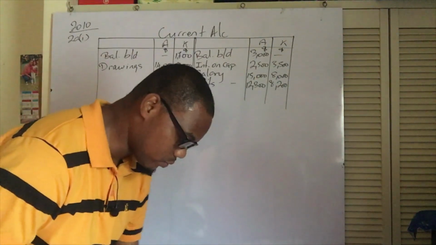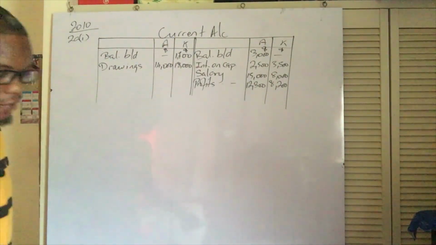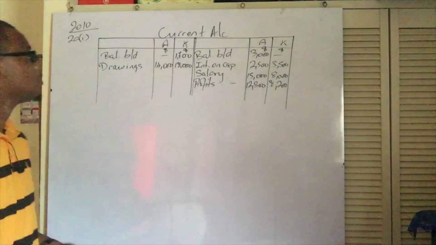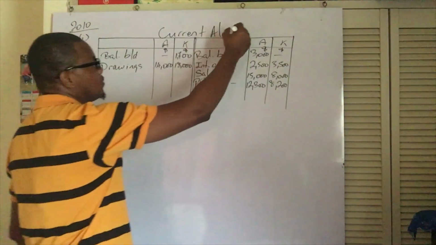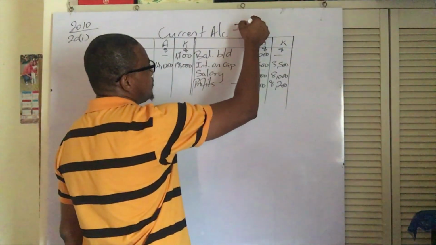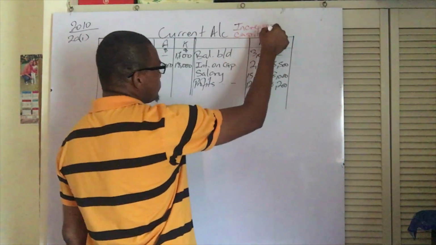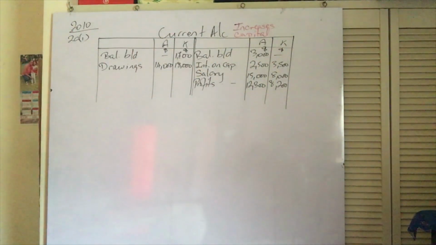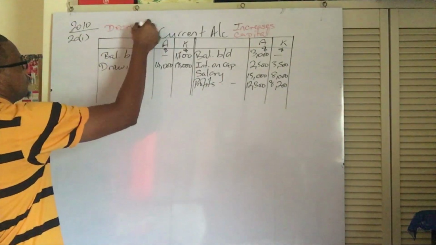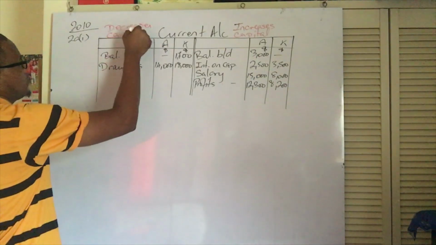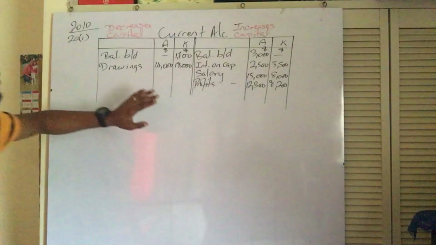So the first one says we should calculate and enter the interest on drawings. Now let me explain the current account. The principle that you need to understand about the current account is anything that increases the partner's capital, you will credit. So on the credit side, you have all the things that increase capital, increase the partner's stake in the business. And these are things that decrease capital. So it goes without saying that the current account carries a credit balance. To increase it, you credit. To decrease it, you debit.